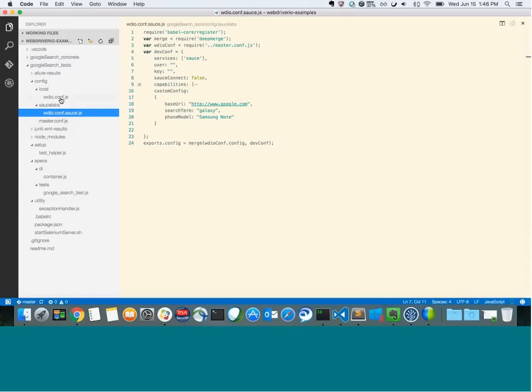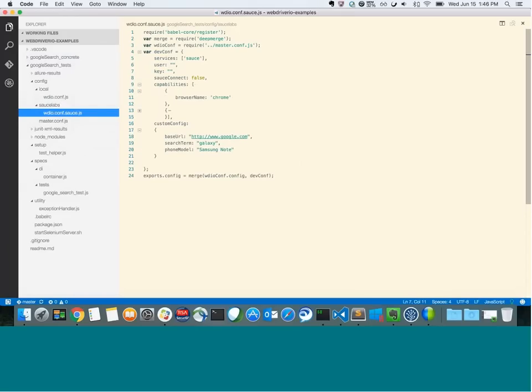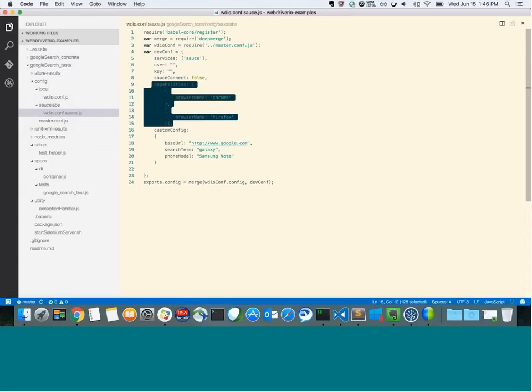There you go, it's hidden here. I can have n number of browsers in my capability as long as you have enough VMs on Sauce Labs. It'll kick off all the browsers in parallel, wait for them to complete, and give you nice feedback.